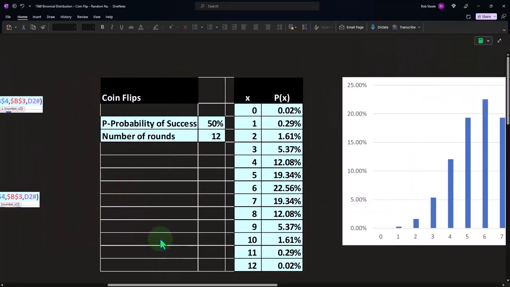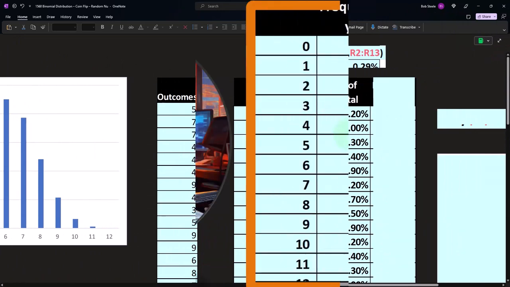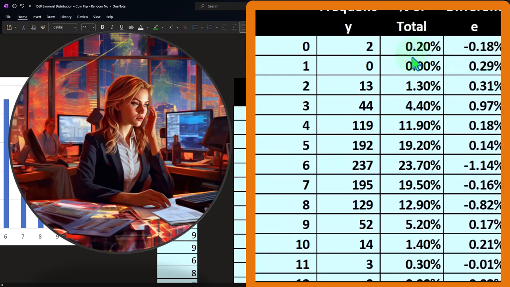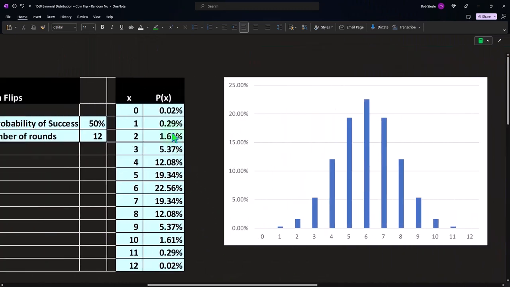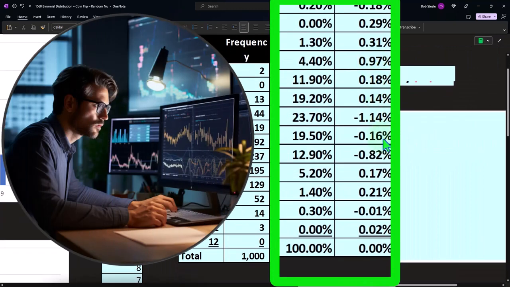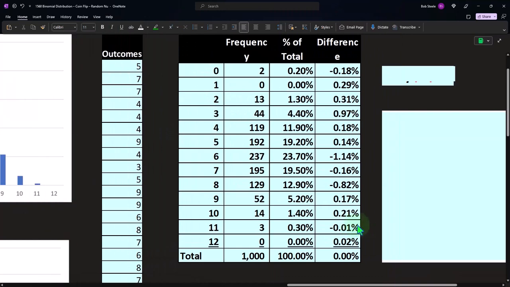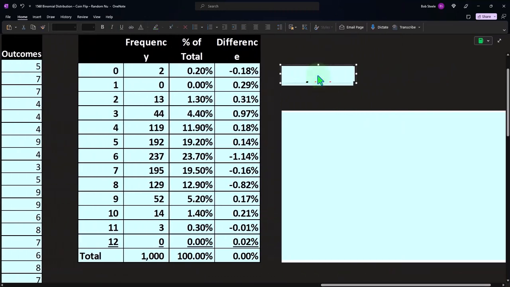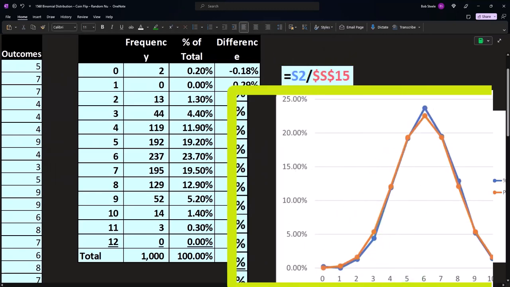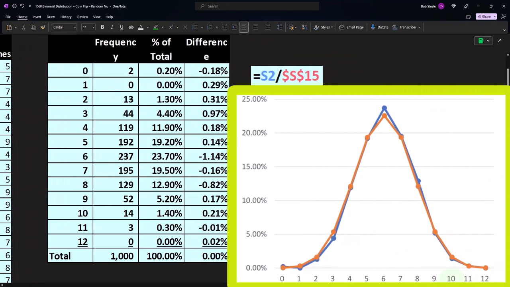And over here, what we did is we actually ran the test and got the frequency, and then we divided by the total to get the percent of the total for that outcome. If we compare the two, I'm subtracting this number from what we got over here to see how closely it lines up to a binomial distribution. And we can see it's not perfect, but it looks pretty close to the binomial distribution, as we would basically expect. If it was a real life situation like phone calls, then we would likely be able to use the binomial formula to make predictions about outcomes on sales calls.